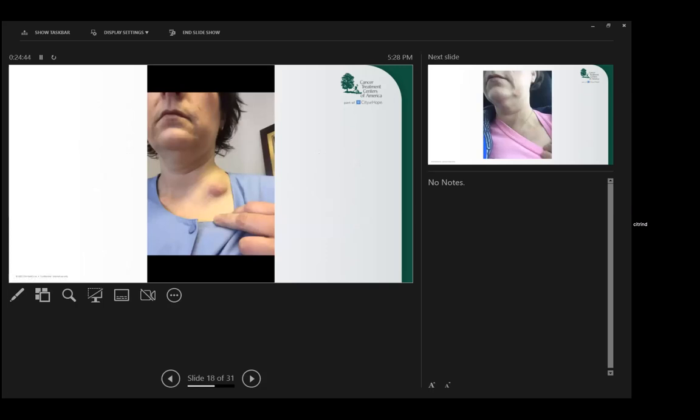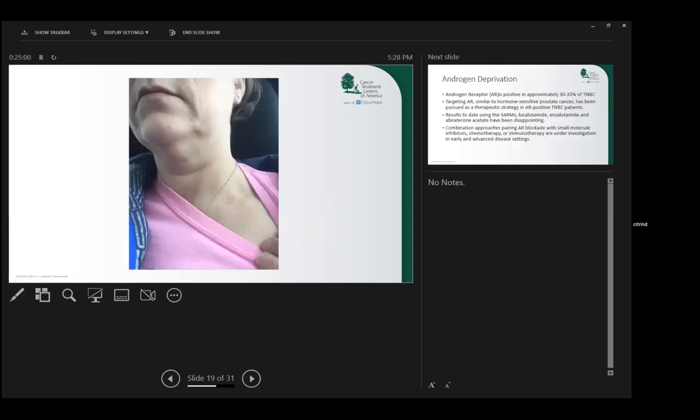Here's an example: a patient of mine from about four years ago who presented with a large mass of malignant lymph nodes and a BRCA2 mutation. With six weeks of taking four pills of Lynparza daily, the mass completely disappeared. She remains in complete remission now almost four years out, simply taking these pills. This is an example of control of triple negative breast cancer in a patient with a BRCA gene mutation.